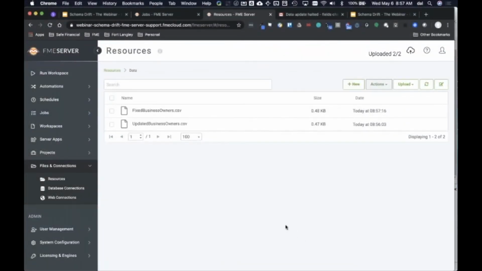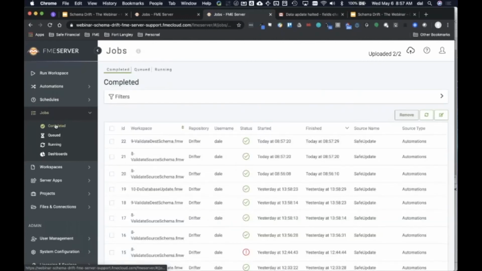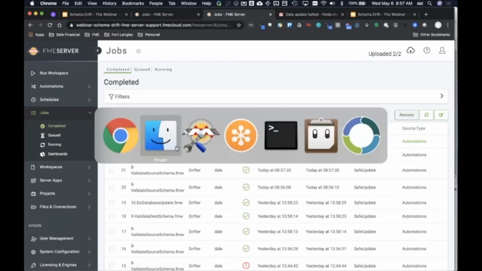And I mean, triggers, this could be a file arriving in Dropbox or something being emailed. We even have one where you drag a file into a Slack channel and it runs this and gives you the results back. That can be done. So we just did the fixed owners. Let's take a look at our jobs to see if anything good has happened. The validate destination just happened, and the source. Let's see if I go again here. The database update seems to have happened at 8:57, which means it's almost closing time.